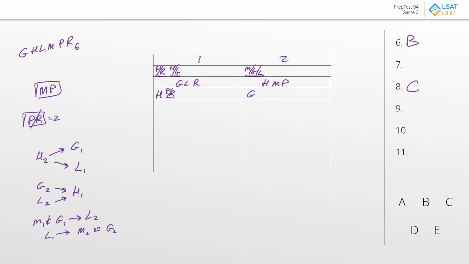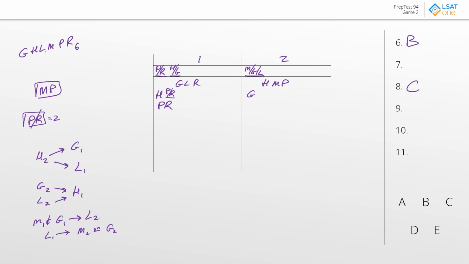Onwards. Question number 9 is global. Let's come back to it. Number 10. If the student takes physics and religion in the same semester, so if P and R are together, actually wait, no, if they're together, they're going to have to go together in 1 because they cannot go in 2 together. So that's a good start. And then from there, can we do anything else? Oh, well, M has to join them, right?